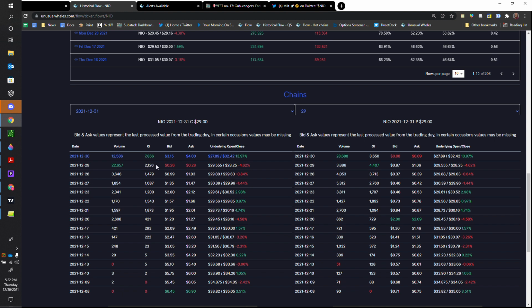But the reason why in this case I felt comfortable with that read without that extra level of confirmation yet is because that activity was for a 12/31 expiration, and I could see that it was bullish. So I didn't really need extra confirmation to have a pretty strong sense of what was happening.